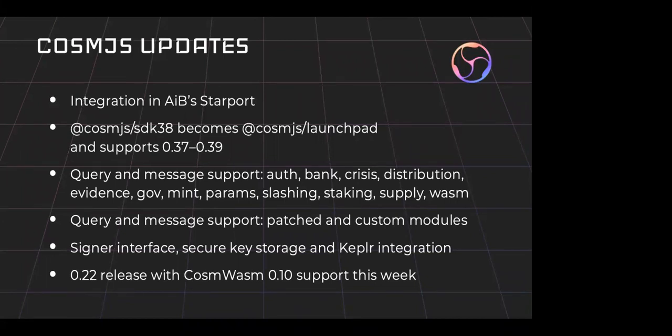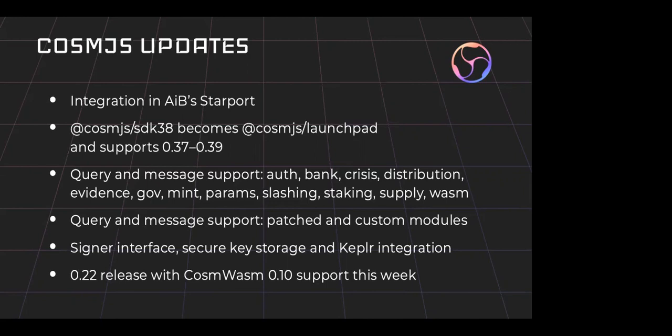And this new Launchpad client will support Cosmos SDK backends from 37 to 39. So we will be able to connect to the current Cosmos Hub, to the chains that are in the process of migrating from 38 to 39, and those who already migrated. And this will allow you to do your migration in smaller steps and not need to do everything at once.